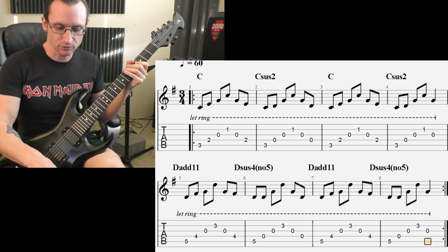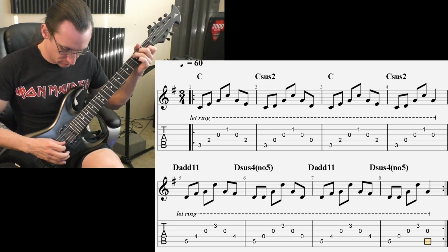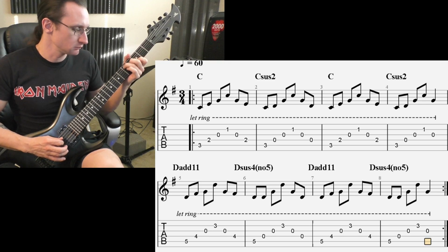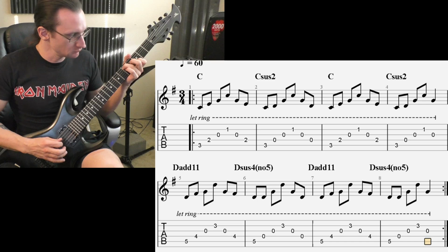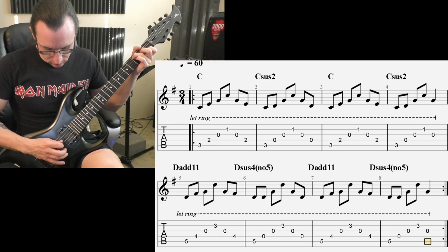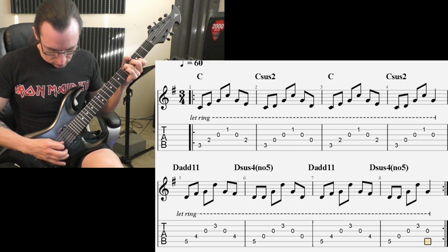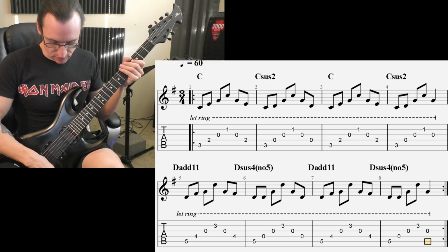So, I just run through it a few times a day. You do it without the metronome, just kind of go at your own pace. So hopefully it helps with the C to C+2 transition there.